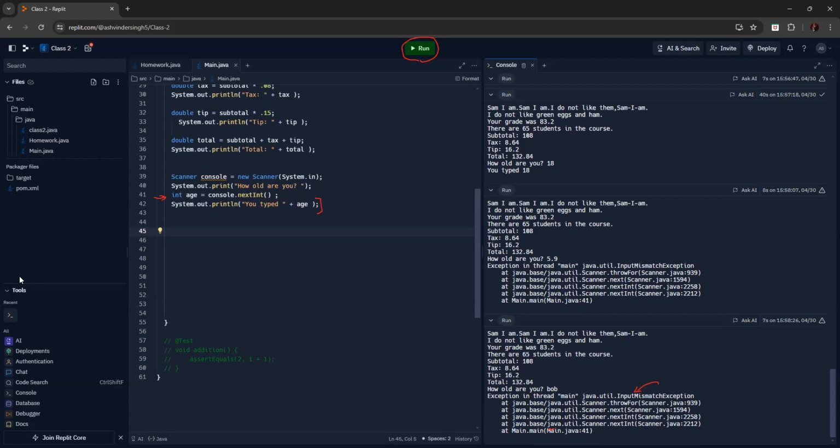But just be aware, when you're writing code, you are not writing it for programmers. You are writing it for normal users. Normal users cannot be controlled. So it's possible that they put a wrong input. If they put a wrong input, the program will crash. Is it clear? Okay, good. You stop your sharing and let me continue, please.